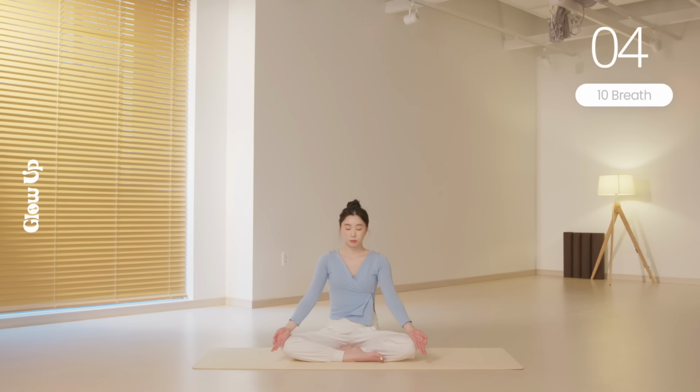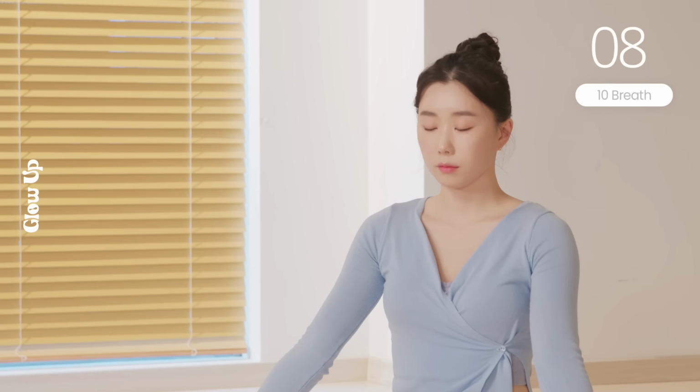Close your eyes, and we are going to breathe. Let go of the tension in your body and mind. Take a moment to focus on yourself. Breathe in one last time and breathe out. Slowly find your consciousness.